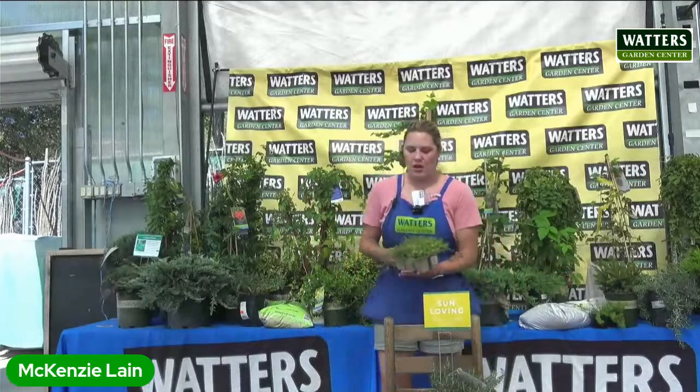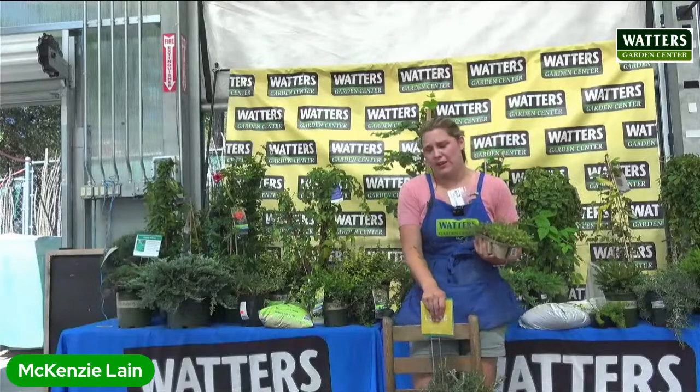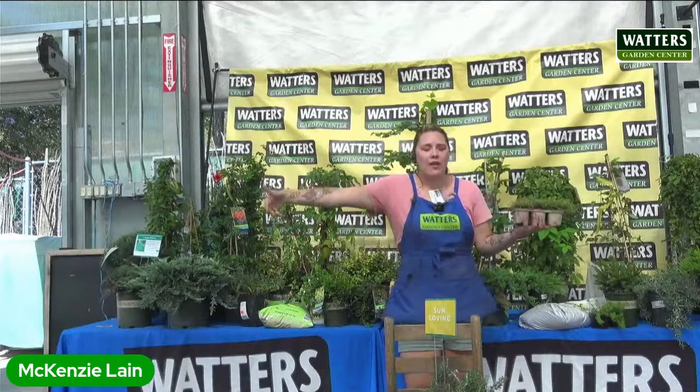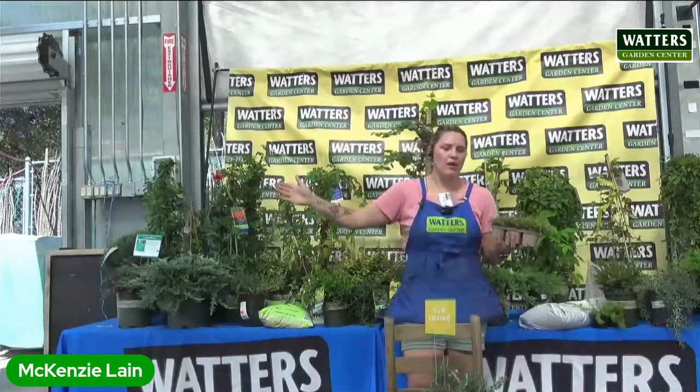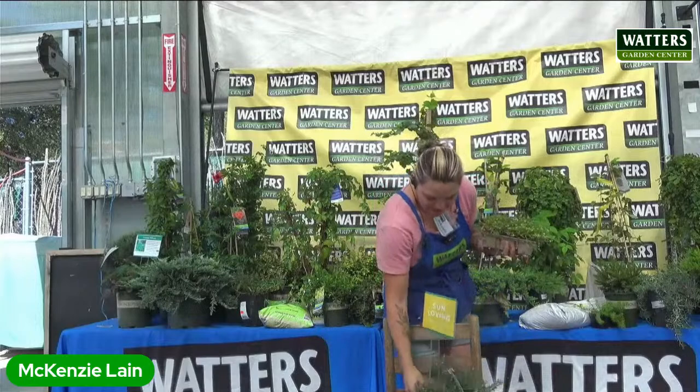These are more herbs. I didn't have any lavender, but this is Huntington carpet rosemary — the only rosemary variety that kind of crawls along the ground. It stays low and crawls four to five feet. Full sun, evergreen. I like to plant this around fruit trees or right near them because when it blooms in April through summer, it brings in pollinators — bees to pollinate your fruit trees. So I like to put them together so I know I'm getting bees for fruit. Once it's in, you're probably not touching it with water — maybe supplemental. A lot of people overwater this; same with lavender, just leave them alone. Deer resistant, animal resistant.